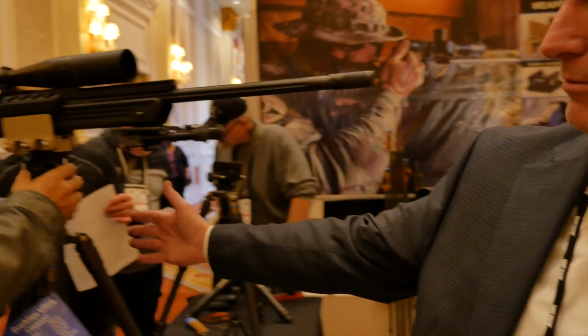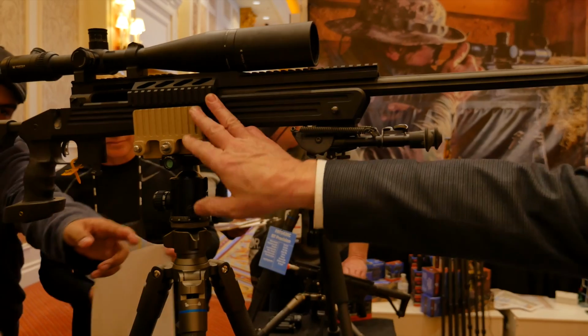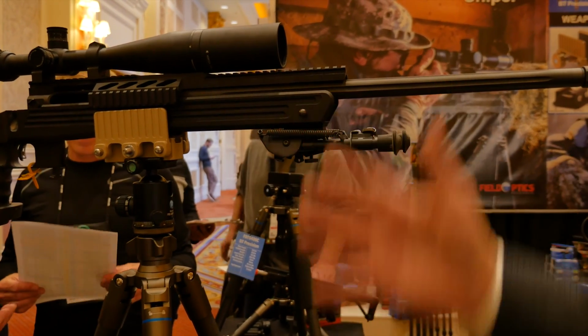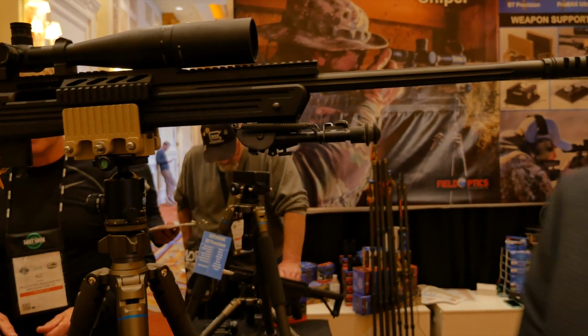So last year, Andy, we introduced our center tube style tripod, our gun pod, ball head, and tripod. It's a fantastic system for any kind of heavy weapon, or even light weapons for that matter. This year, we're introducing our new bolt top series. So that's right over here.